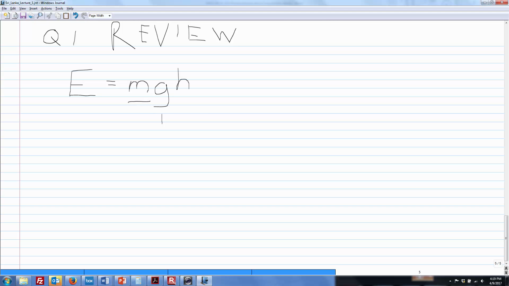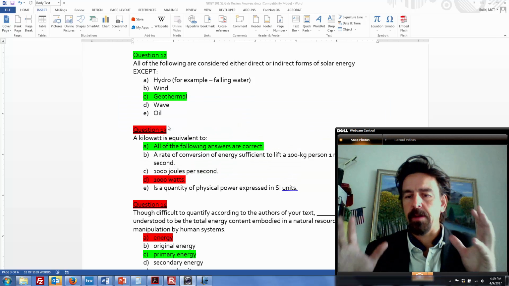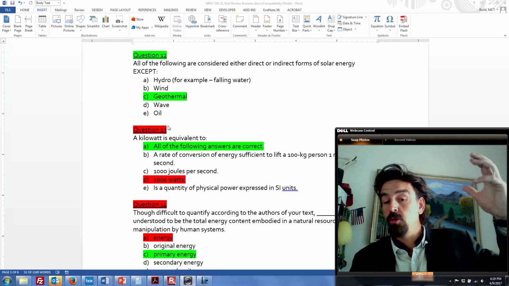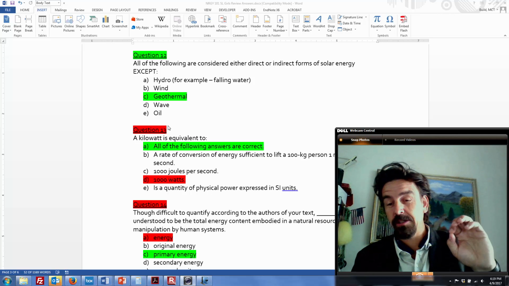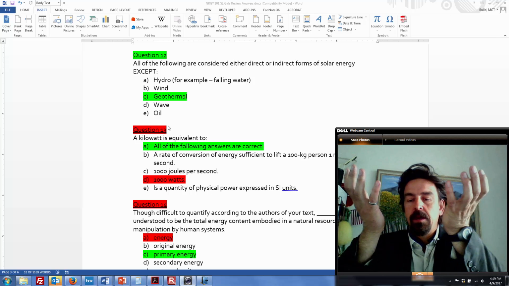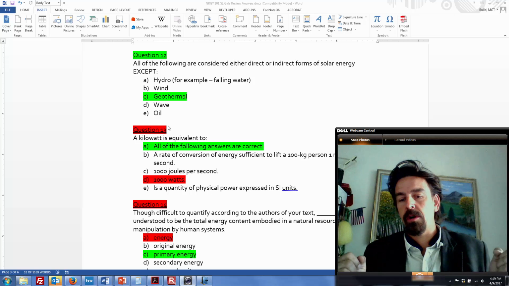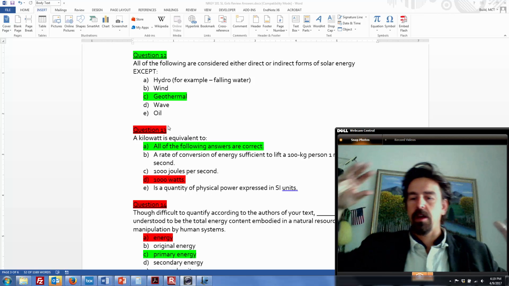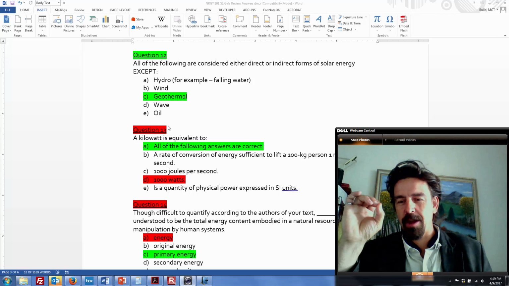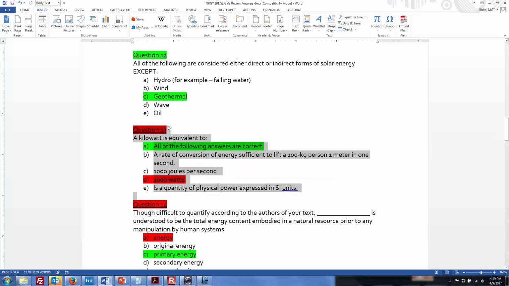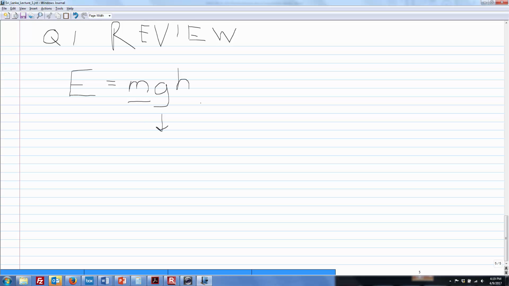Now for gravity is always pointing down. So remember, if I'm standing on the earth, there's a certain amount of gravity. If I'm on the moon, there's less gravity, so I weigh less. So the amount of energy to push something up depends on where I am. If I'm in outer space on a spaceship flying around, there's zero gravity, so it's very easy to push things. And then finally, height.